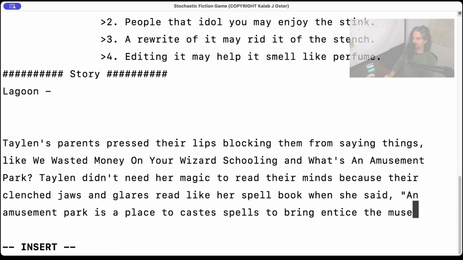An amusement park is a place to cast spells to entice the muse, to bring joy, for the people at the park.